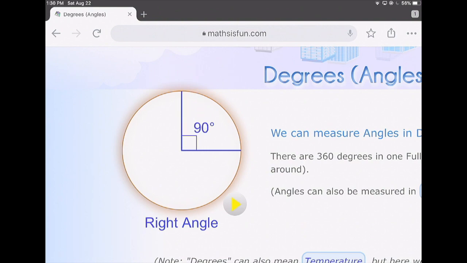You can open it up as a quarter circle. That would be 90 degrees. When we see 90 degrees in a picture, often we use a square to label it. If the angle is somewhere between 90 degrees and 180 degrees, it is called an obtuse angle. If it's opened up exactly to 180 degrees, that's half of a circle.